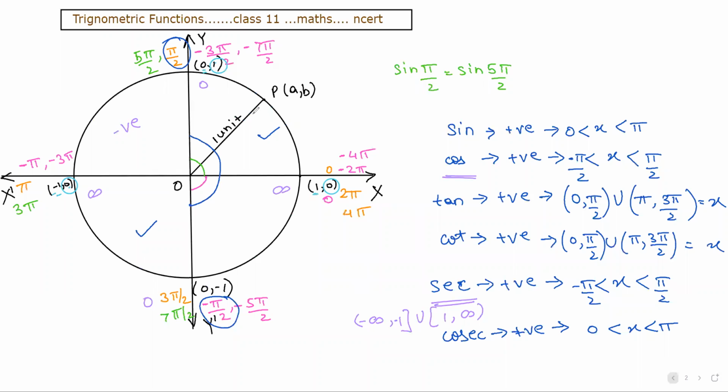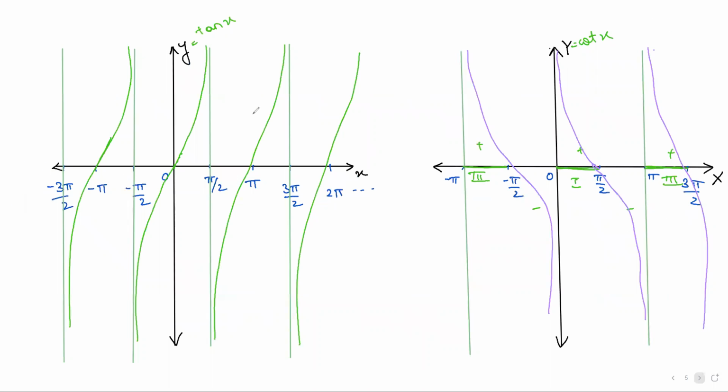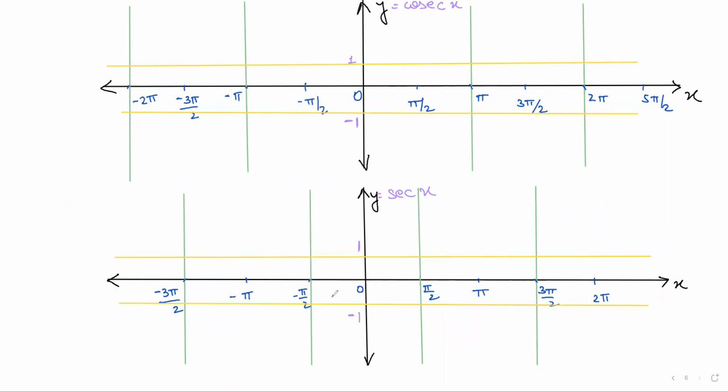positive in the first and the fourth quadrant. So let's see where you have positive values. First quadrant 0 to pi, fourth quadrant minus pi to 0. Negative in the second and third quadrant, positive again, negative, and then positive. Right. So here you have positive values and y cannot hold any value from 0 to 1. So y should hold value beyond 1.